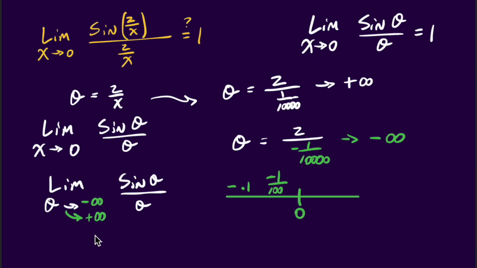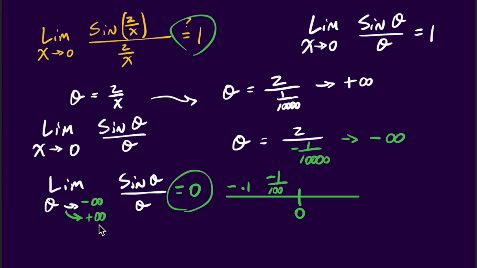Okay, because we recognize that as theta approaches positive infinity, sine of theta over theta, that's classic limit number 2, and that equals 0. So we could see this does not hold. And the reason is this changed. Originally x was going to 0, but now theta is going to infinity or negative infinity. And in both cases, you're going to get 0. So it does not hold. Look, x is in the denominator in the argument. This does not hold. You can't jump to this. You can't say that the sine of stuff divided by the same stuff always equals 1.